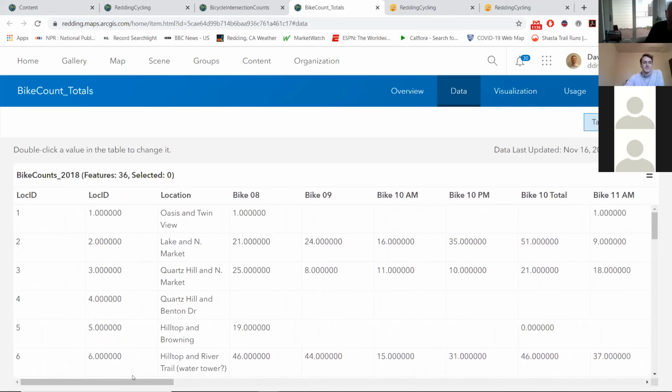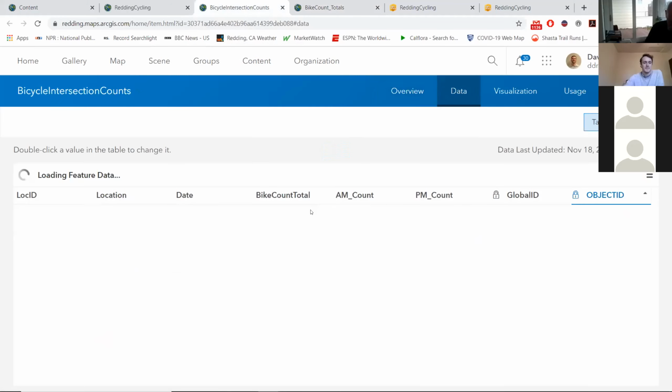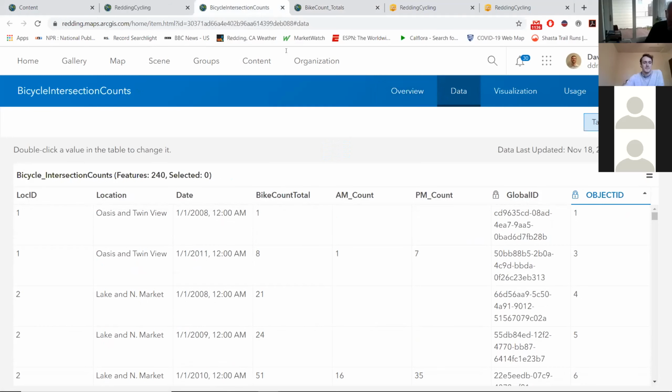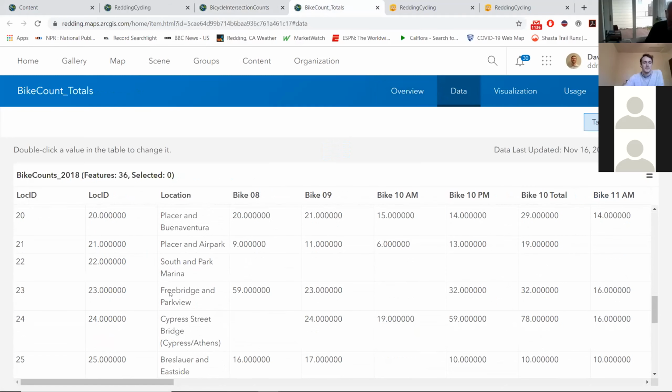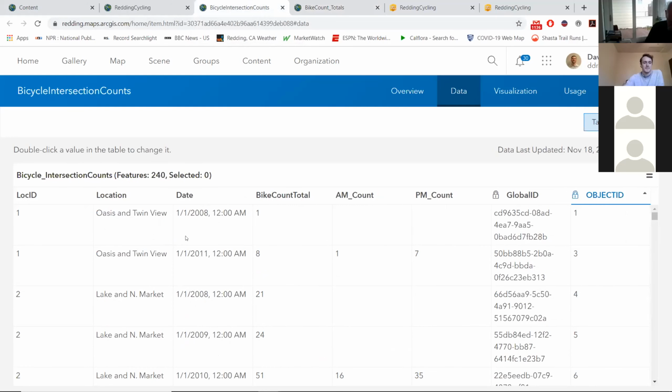And so in order to make the dashboard work properly, I had to reconfigure, do some data massaging, and produce the data set that looked more like this. So this is a total of 36 locations. I changed it so that I broke out each observation at each intersection per year, got its own record.